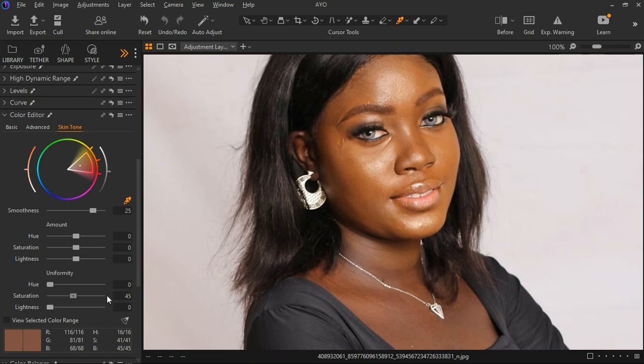So sometimes all you just need to do is increase the saturation, but you can see that the hue is different. So once you increase the saturation, you see that it's not the same. You now start increasing the hue and then it starts to blend together. So that's how to use the uniformity tab. Well, that's if you want to make this look the same.